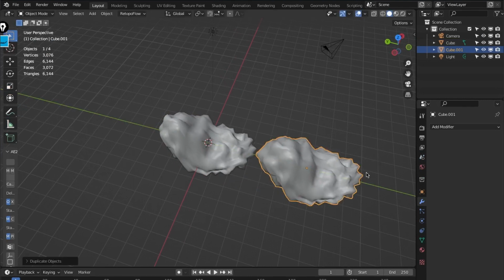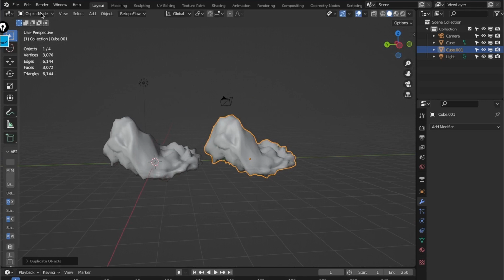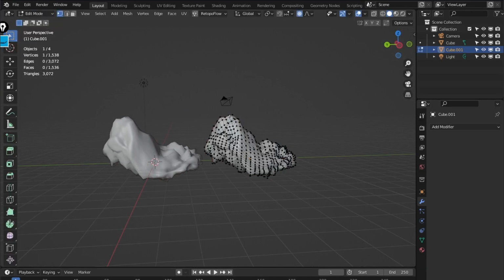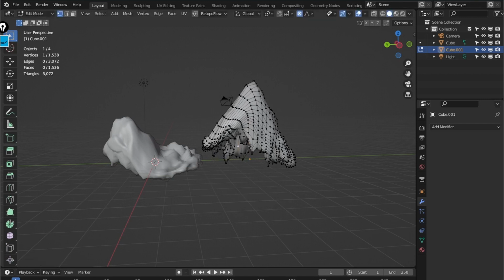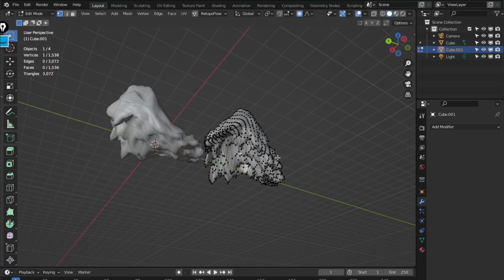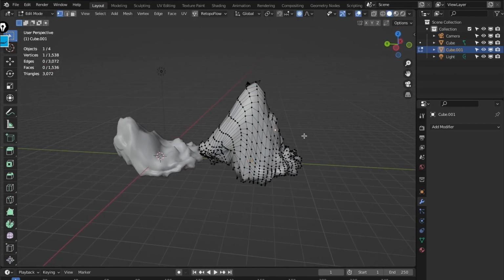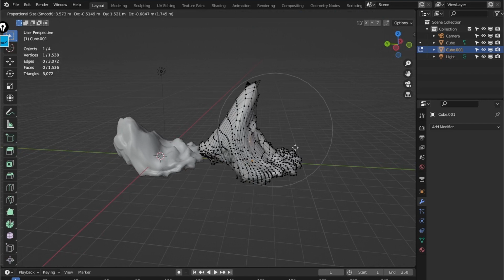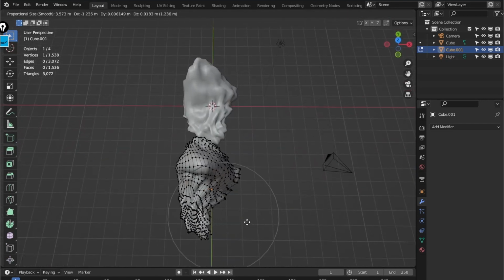So with this, you can now duplicate it. Shift D. You can duplicate the cloud, take this second duplicate into edit mode, then with proportional editing, we customize it to make it look like something beautiful, you know? Make it look wide. Wide. So anything, make it look like anything and everything all at once.